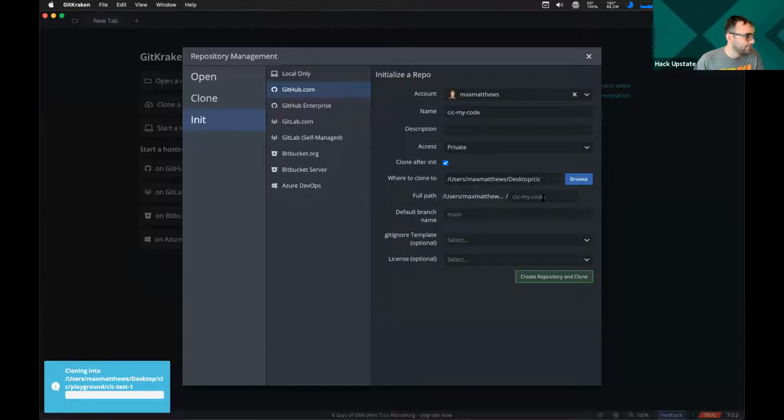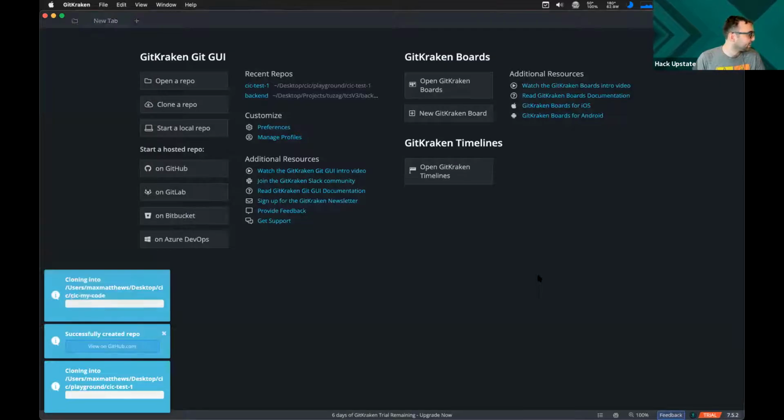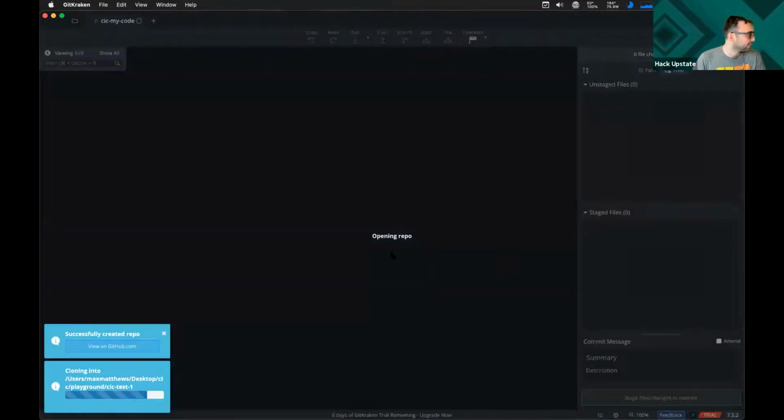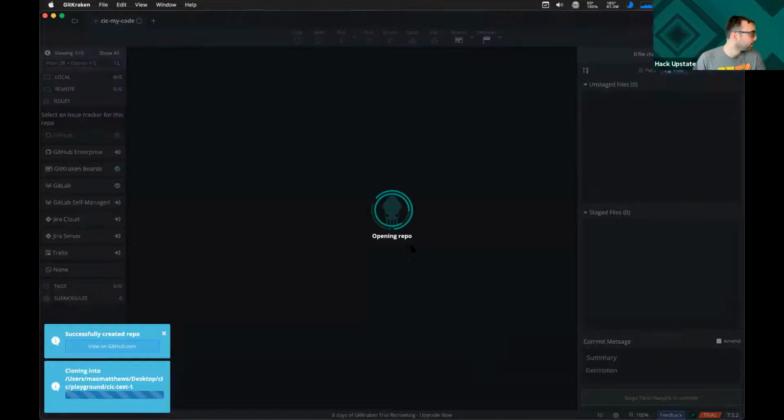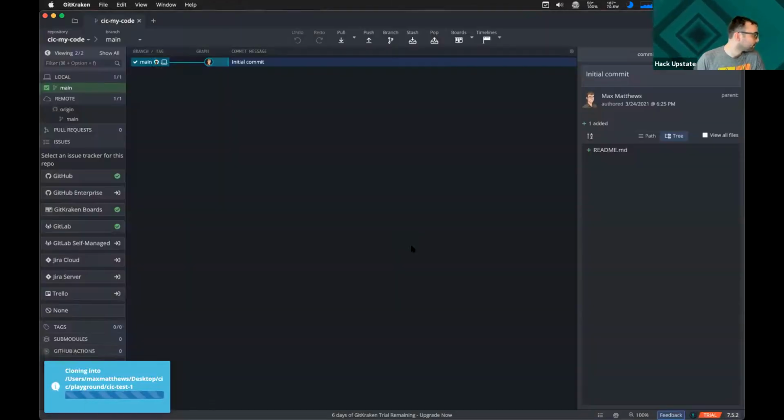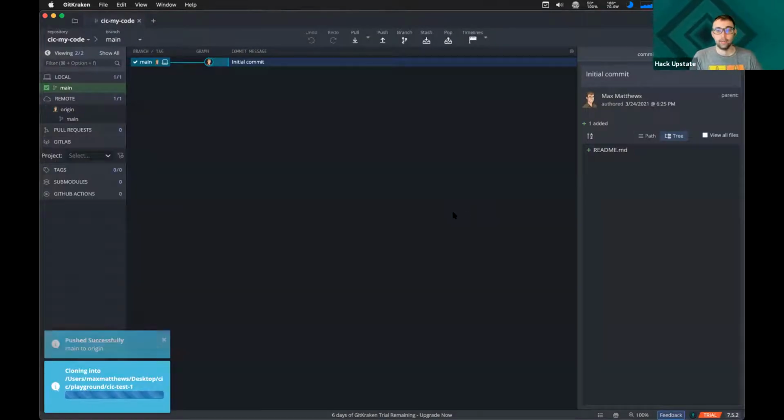This folder name is fine. Default branch name is fine. Git ignore, all of that is fine. So what I'm going to do is I'm going to hit create repository and clone. And it's going to work for a little bit. And it's going to then say opening repo. And then eventually I make it to this screen.